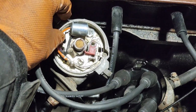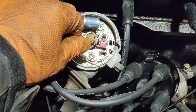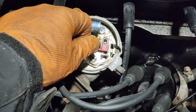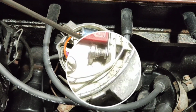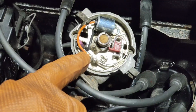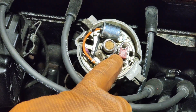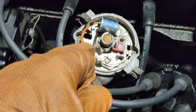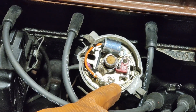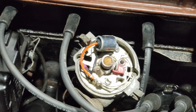Inside the distributor, we have the capacitor, which I've just unscrewed from there. And then we have the ignition points, and a four-pointed cam on a four-cylinder. As that comes around, it opens the ignition points. If I can remember, as it opens, the coil no longer gets fed, which means the coil fires, I think, maybe? And then the capacitor just takes the load off the points, does it? Who knows? Anyway, capacitor and points coming off, and electronic ignition going in its place.